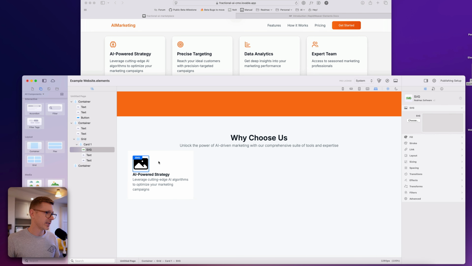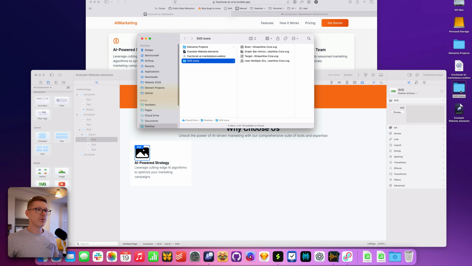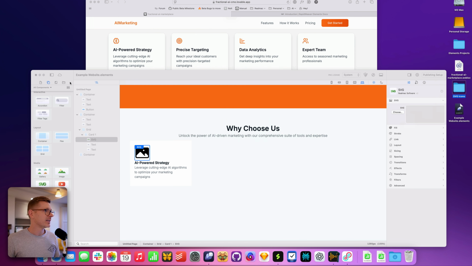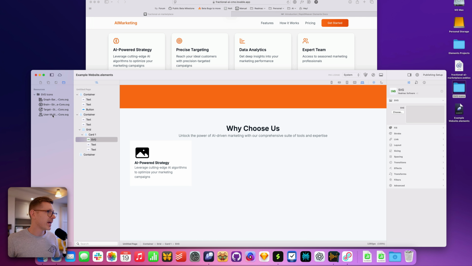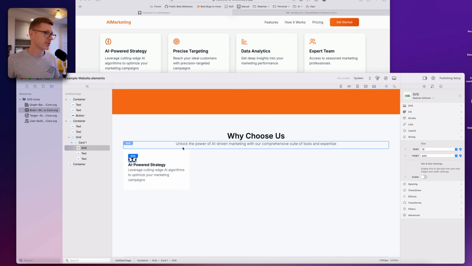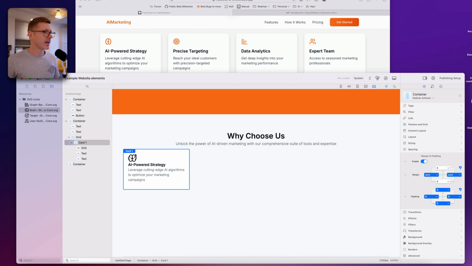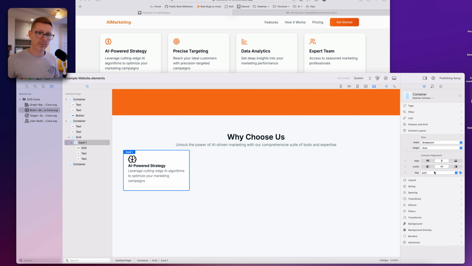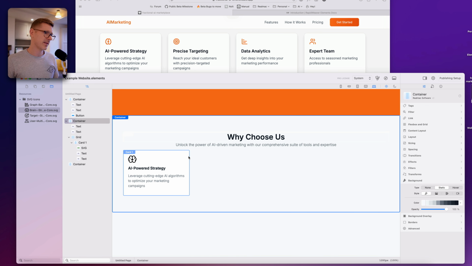So let's pop an SVG in here. And I downloaded a few SVGs before we started, just the 4 that I knew I would need here. So what I'm going to do, I'm going to go to my resources, and I can just drop these SVG icons in here. And then, what's that? The brain. And the sizing on this, we want to change the sizing. Let's go to 12, maybe a bit smaller. Yeah, that looks pretty good. And let's space these apart. We're going to do the same thing we did with this, and I'm going to put a gap on the layout. Yeah, that's looking pretty good.